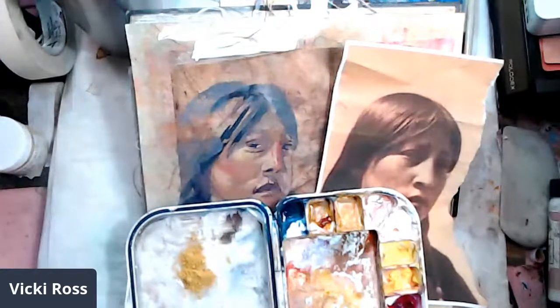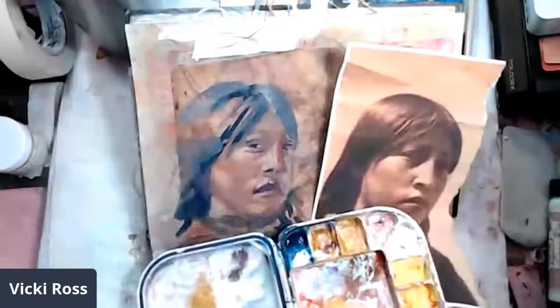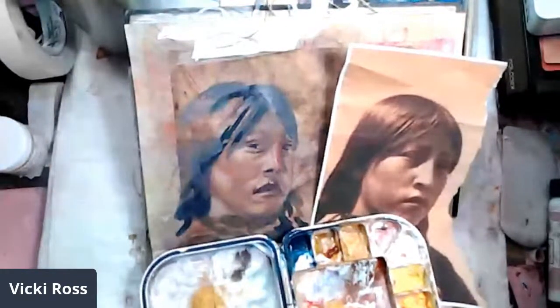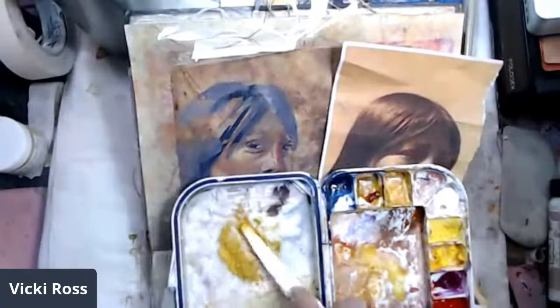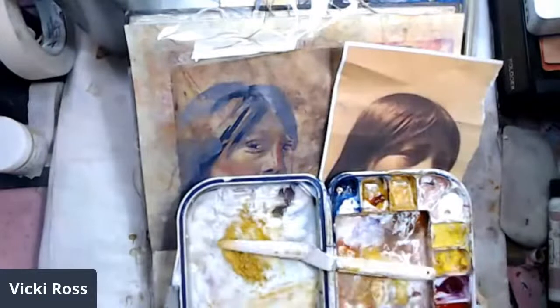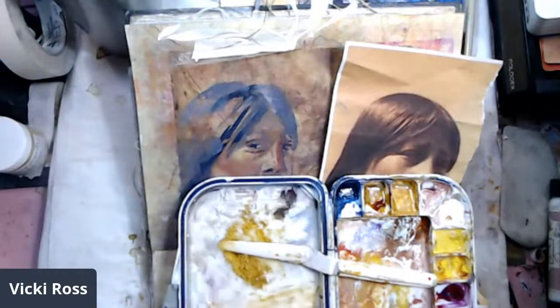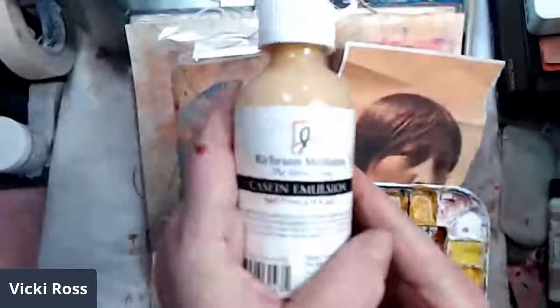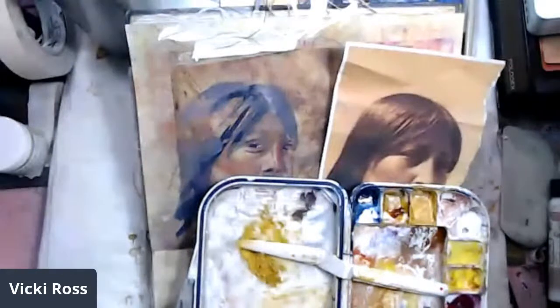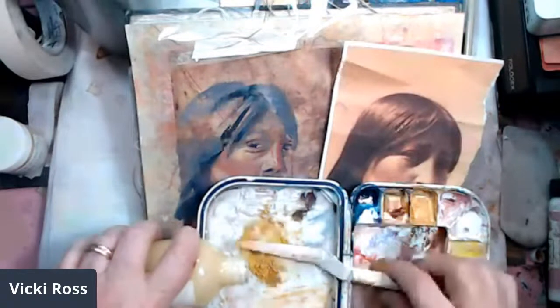This is an actual working studio. Right now, I'm going to make a little bit of yellow ochre. Casein. By using the casein emulsion from Jack Richardson. It's very thick and mucousy.